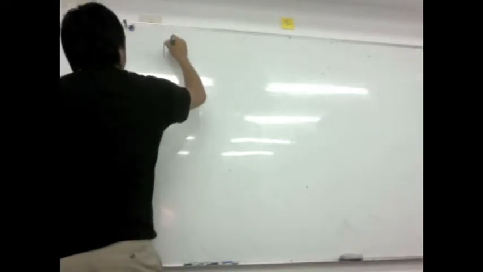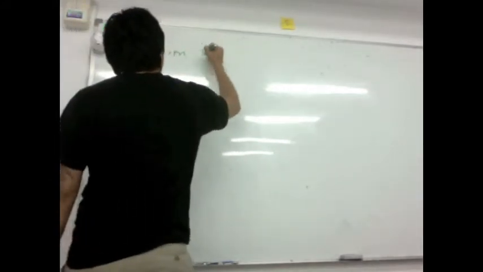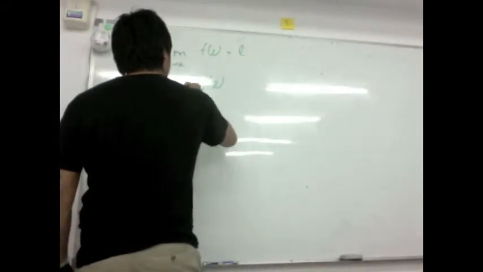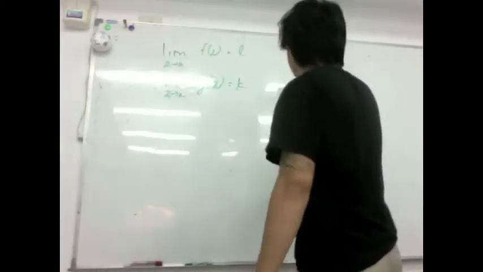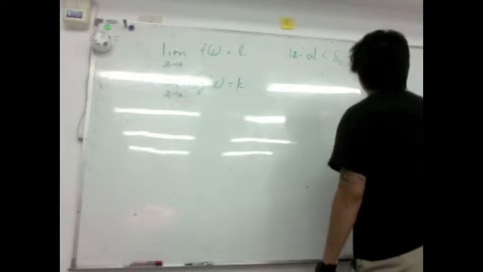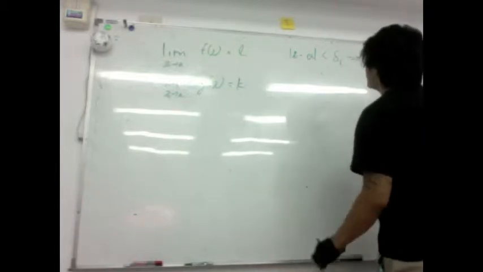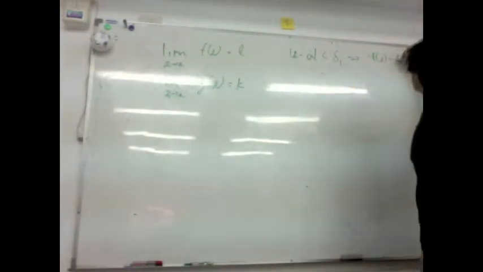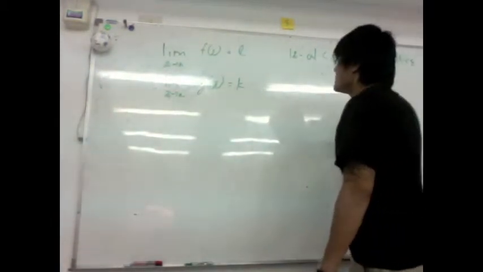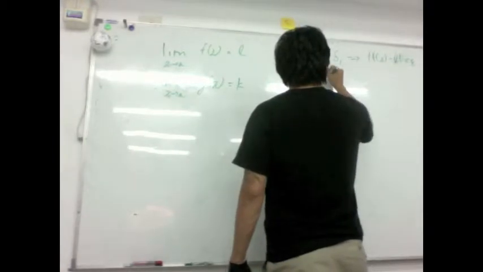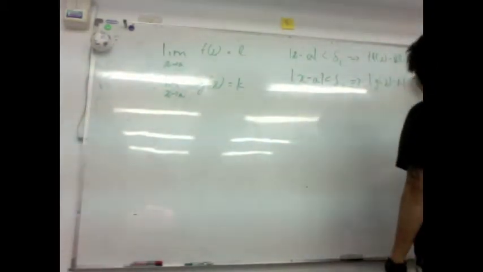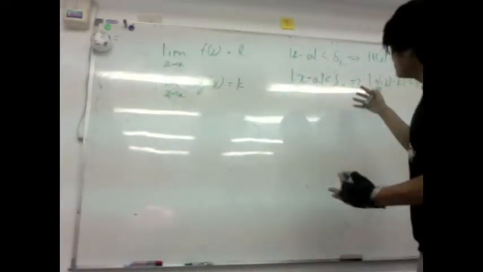So let's do that. We know that limit of f of x as x approaches a equals l, and limit of g of x as x approaches a equals k. So what does this mean? This means when x minus a is less than some delta, let's call it delta 1, implies f of x minus, not f of a because you don't know if f of a exists, but that's a requirement for continuity. That's the big difference when you do the proof. So what we do is, when it's f, it's less than epsilon. And then, whenever x minus a is less than delta 2, some delta 2, which will determine some delta, implies that g of x minus k is less than, this epsilon 1 less than epsilon 2. Well, as long as that does not matter.